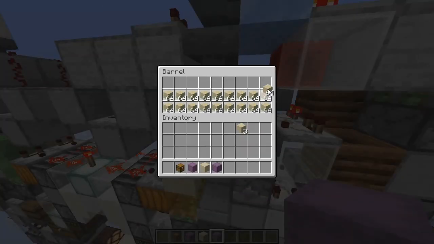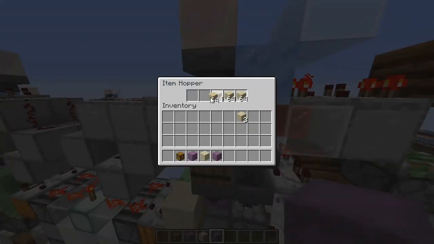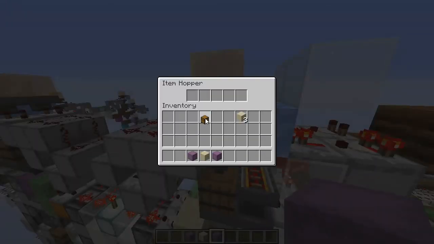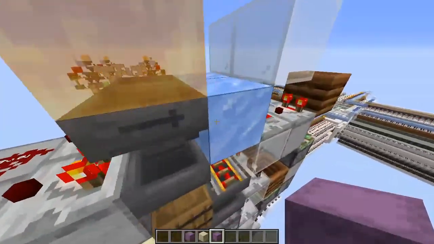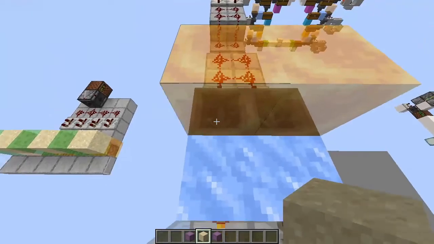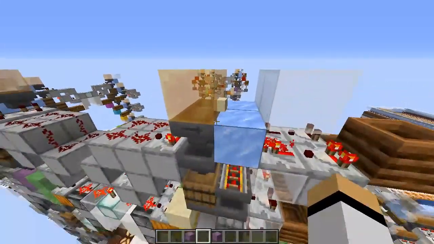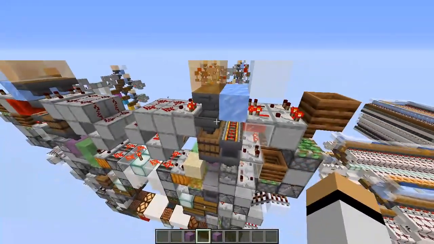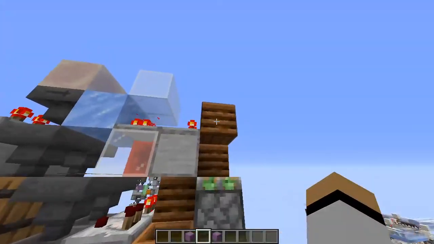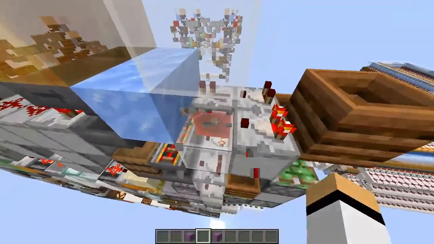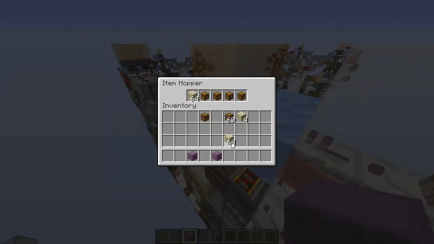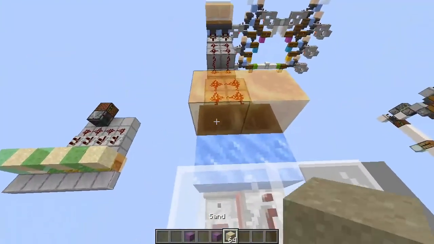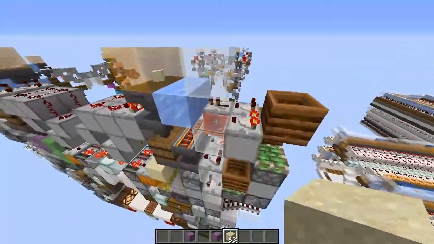and this barrel, and then this hopper here, and this is the filter hopper, so you would have the renamed items here, and it would get full here, and the next sand or whatever item you are filtering that comes here won't get picked up, so it will continue the water stream to the overflow chest. So yeah, you actually don't really need any of this. Even if I break the locking there, you don't really need this locking mechanism here.